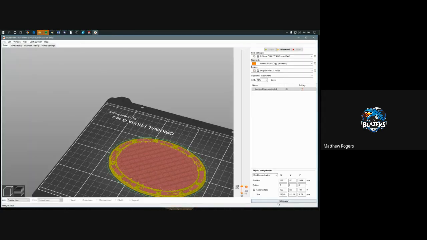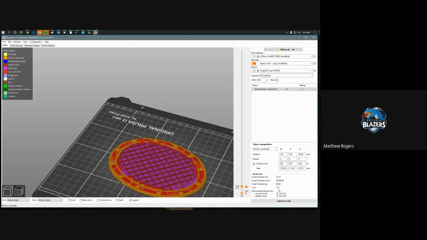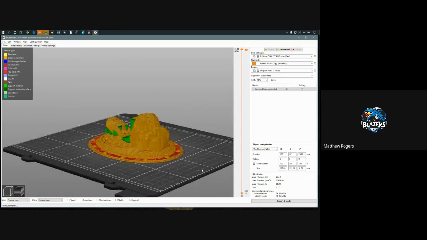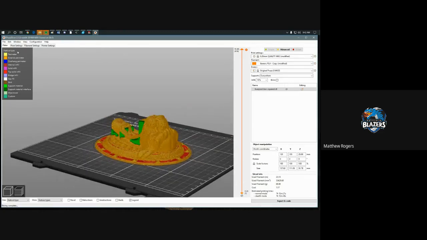So I changed that. Now I can slice, and it'll actually give me the accurate cost since it's out of $17 and it divides it by how much filament you use. This whole thing is going to cost me $1.17. So not the most expensive thing, not the cheapest thing, but $1.17, and sometimes that's worth it. I mean, depends on what you're printing. Okay.